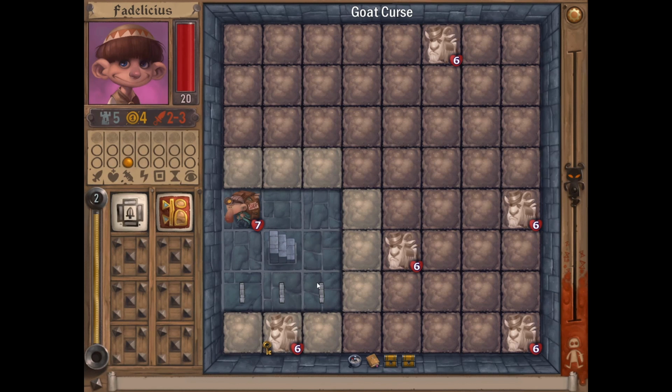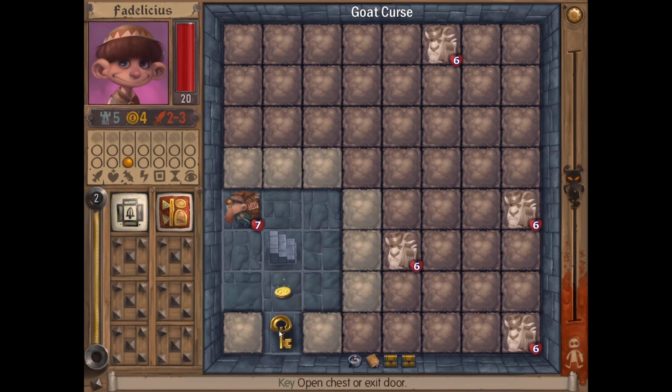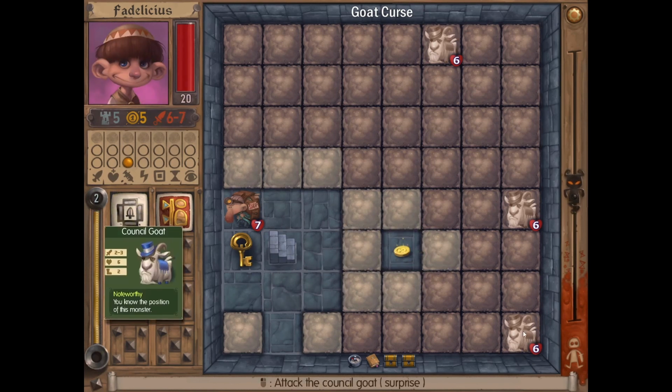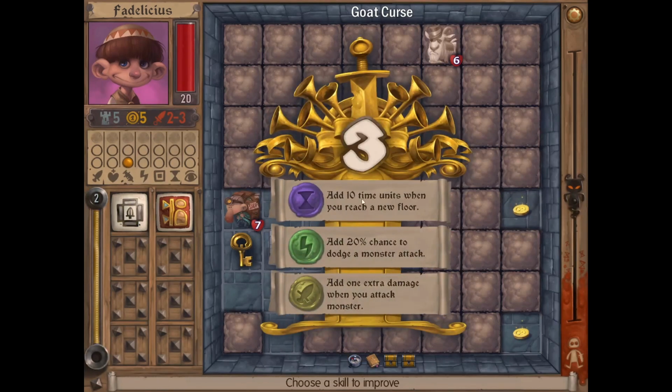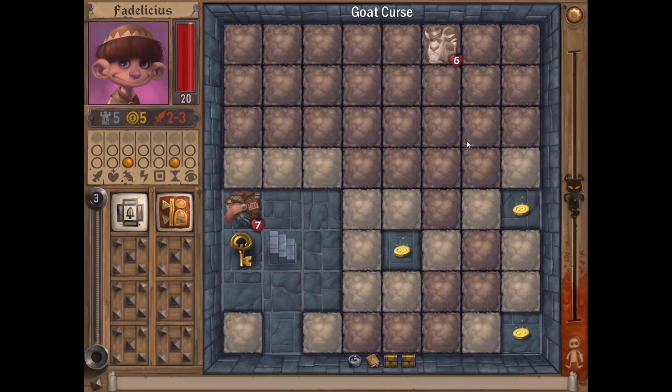There's still new things in the game. I can kill this one. I can kill this one. Kill this one. Oh wait, the wraith. Right? Yes. Okay. And kill this one. Cool. That 1 gold is not worth it.